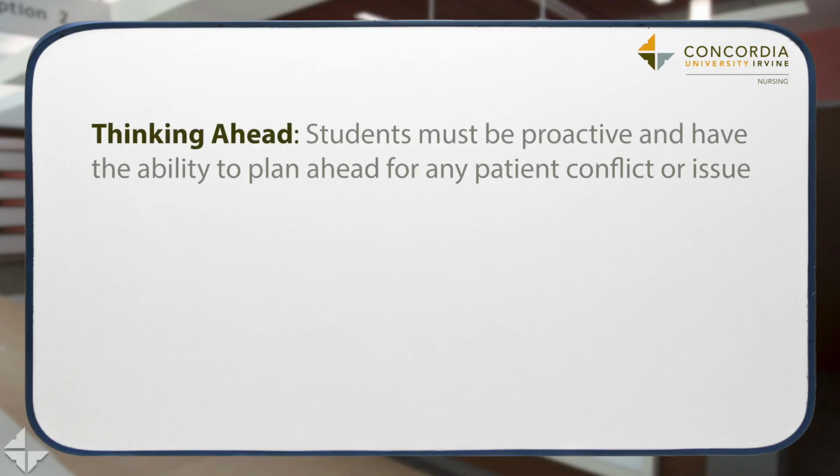How would you educate the patient? According to Chaco, to think critically, nurses must be capable of 3 actions: thinking ahead, thinking in action, and thinking back. Thinking ahead, nursing students must be proactive and have the ability to plan ahead for any patient conflict or issue. The preceptor can ask the following questions to encourage thinking ahead.